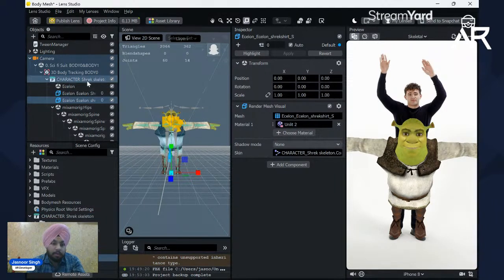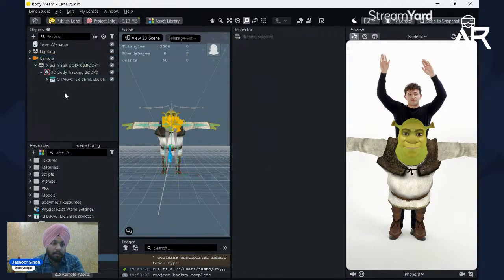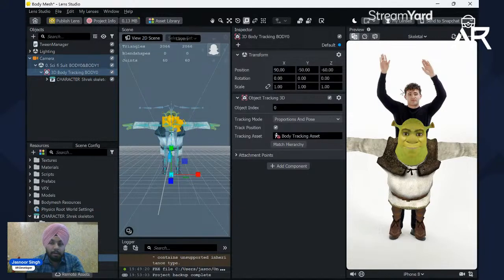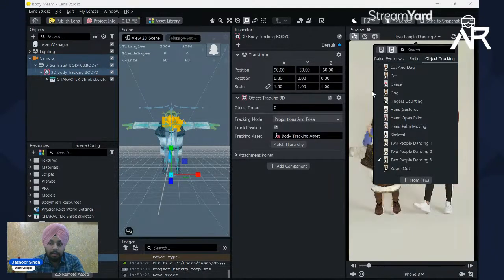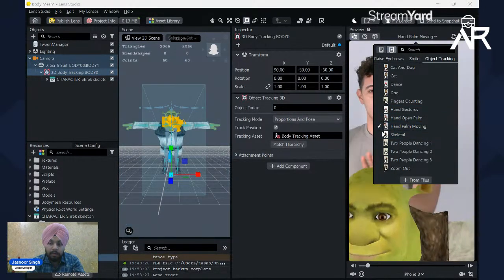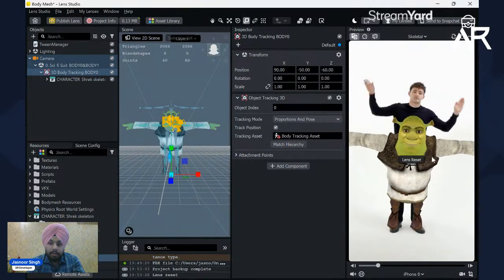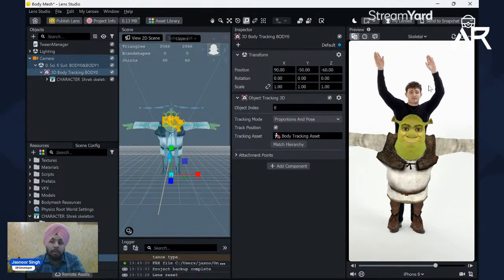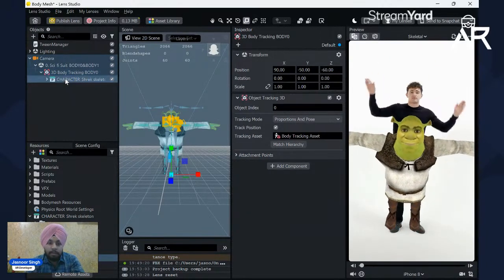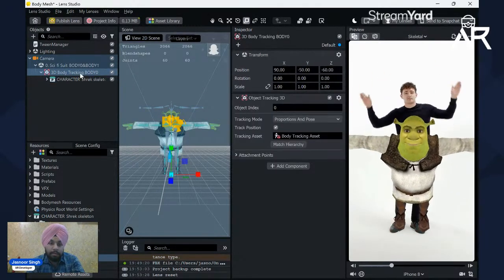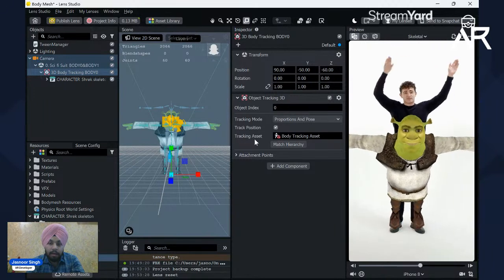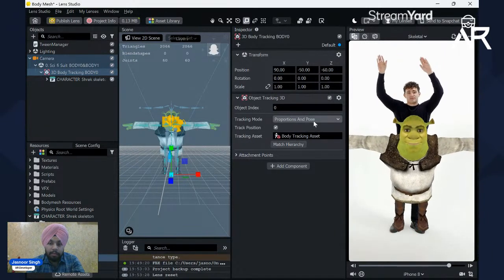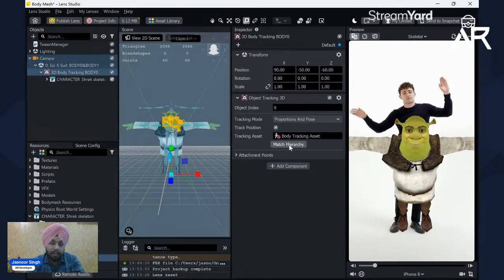So let's first make it in the video. Here you can see the 3D model is not taking any of the tracking of the whole body. So what we will do is tap on the 3D model, and under the proportion and pose, we will go with the match hierarchy.